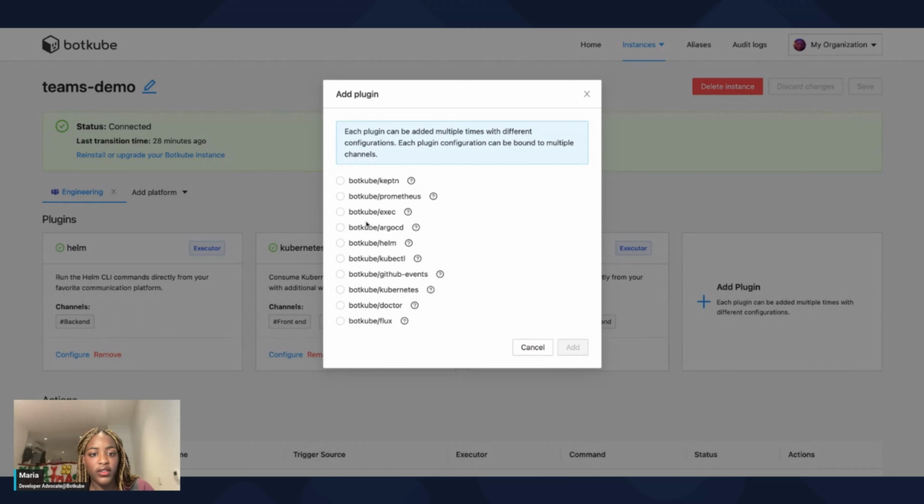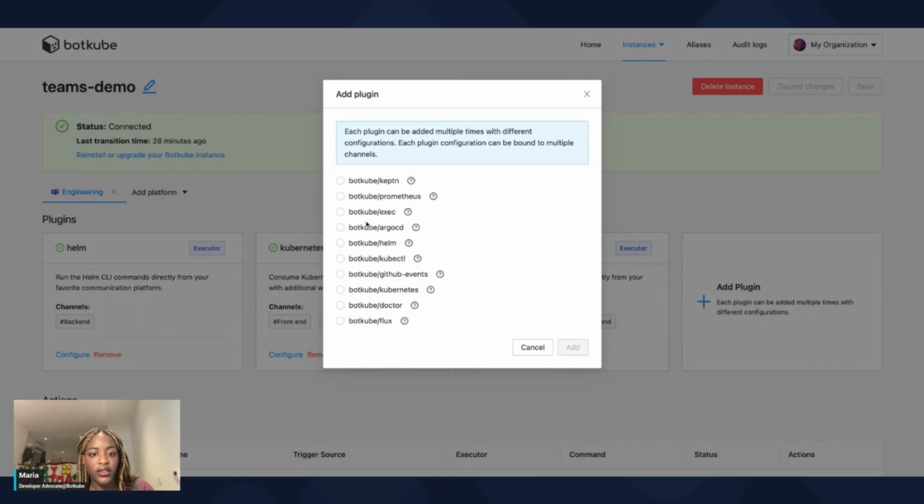So today I'll just be showing you a little bit about the Botkube Microsoft Teams app, and I will be starting with a dashboard. So you can get to the dashboard by going to getting started. I'm already signed in, and I already have my cluster connected, but it's very easy to get started. And I have a video about that. You can check it out in the link in the description below.